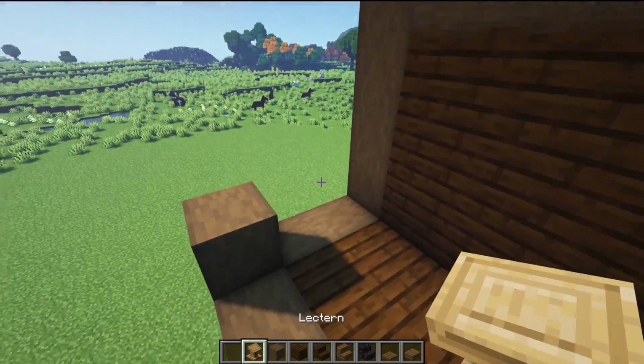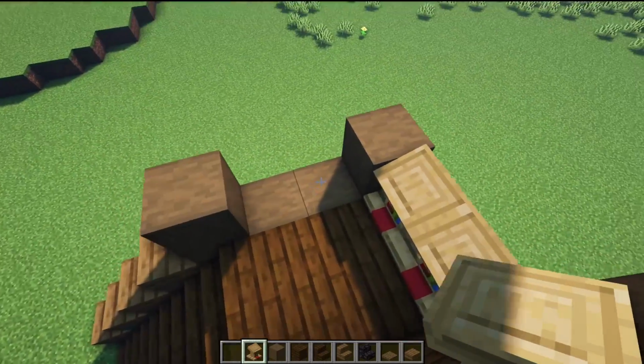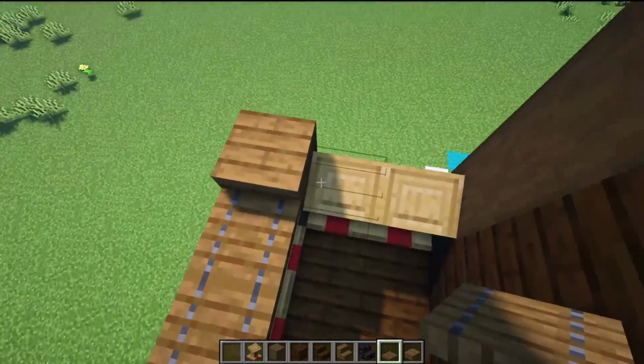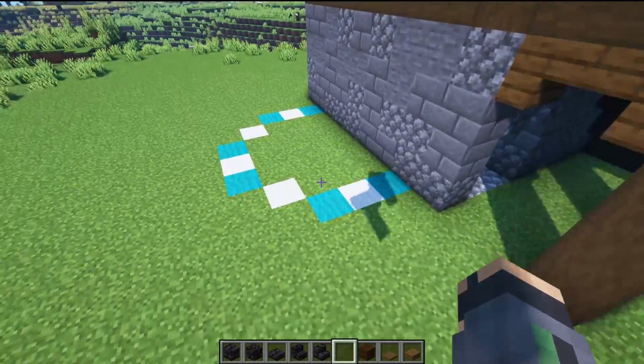Then I'm going to grab some lecterns and I'm going to place them this direction. So the little book part is on the inside part. I'm going to put 2 more over here. Let's grab slabs. I'm going to put them on top of those logs, and then trapdoors of our spruce on top of the lecterns. So it should look like this. Now from here, the next step is start working on this little tower bit.